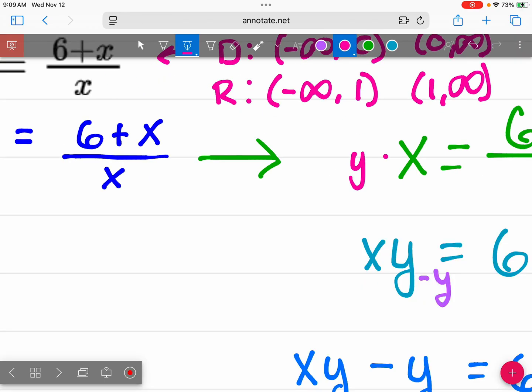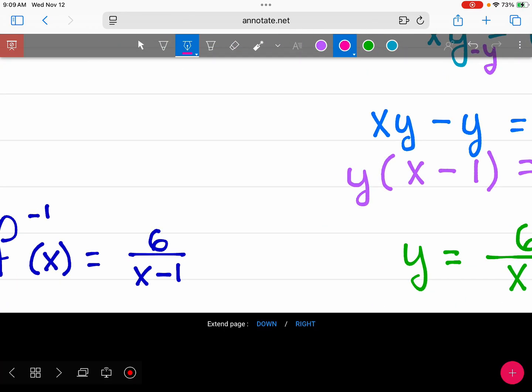So looking at our inverse down here, when we switch those, our domain being the negative infinity skipping over 1, that is exactly what we would get if I looked at this all by itself and found my vertical asymptote. It's exactly where our 0 is in the denominator. And using that same ratio of our leading coefficients, we'd see our horizontal asymptote is going to be exactly at 0, which is exactly what we get when we switch our domain to be the range here. So the fact that our domain and range flip matches exactly up with the function that we have.